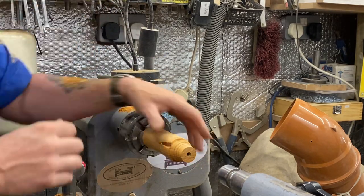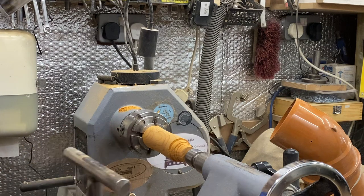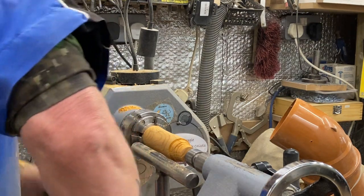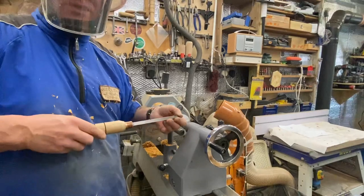Right, I'm going to bring my centre back up, because I can, so that'll stop any vibration. I'm quite a way out from the chuck there. Yeah, so there's nothing wrong with just using the cutter going in flat. Just be aware though, you're going to dull it a lot quicker by using it that way.